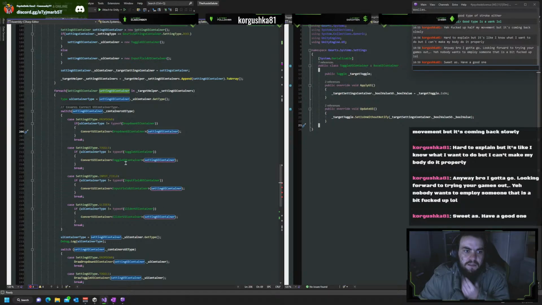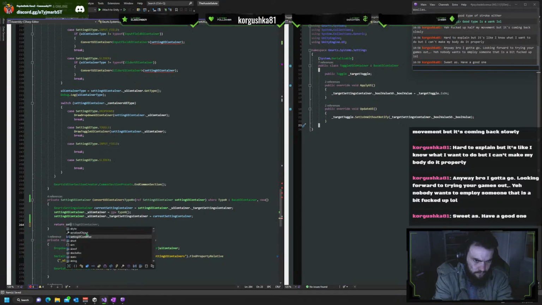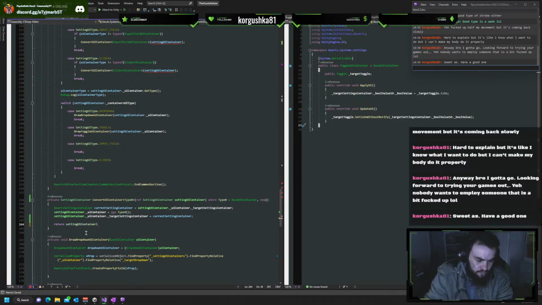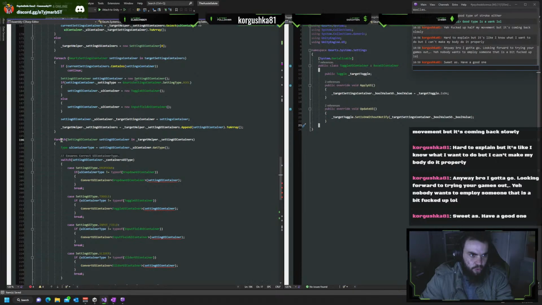Ooh, okay. Let's return a setting UI container. Let's do that. And we're going to have to change this: instead of a foreach loop, we need a for loop.